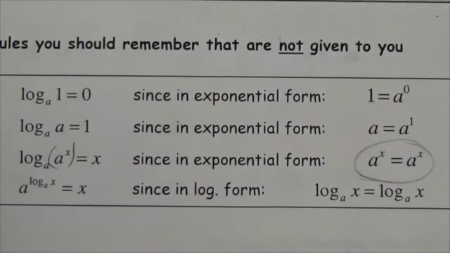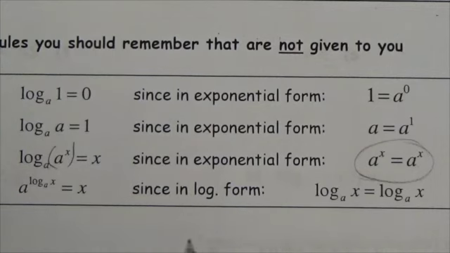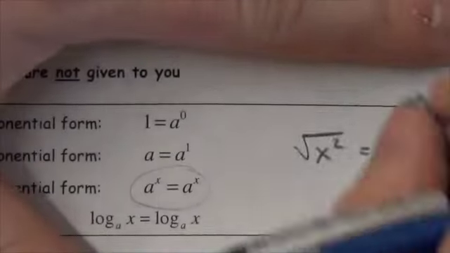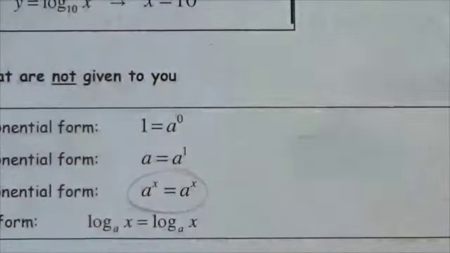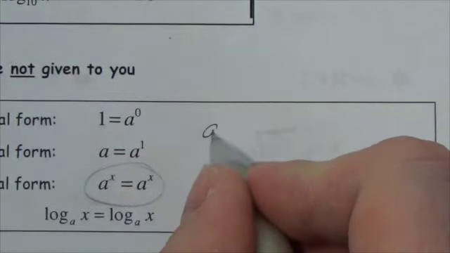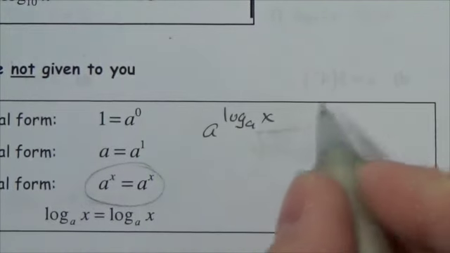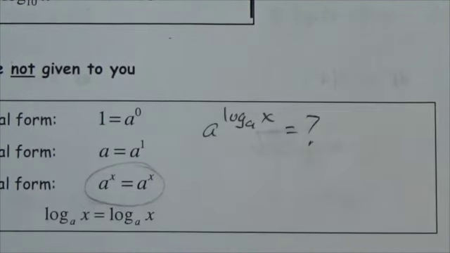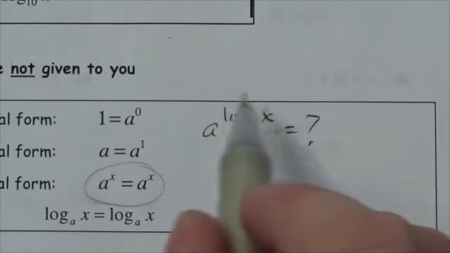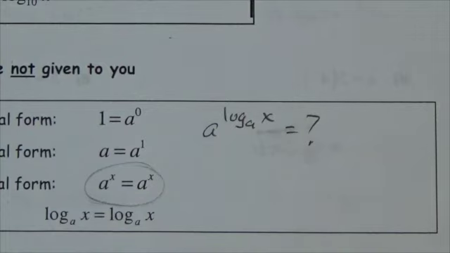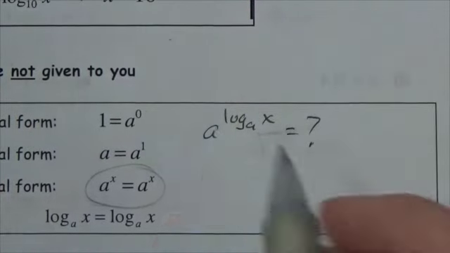Additionally, we got a very similar pattern going on right here. Now, this one here is maybe a little harder to see, but a to the log base a of x is equal to x here. I will show you why this works, but it's almost so quick, it's hard to pick up. I'll just erase this, and I'll do it in this little space here. So if I've got a to the log base a of x, I'm saying I don't know what that is equal to. I haven't got a clue here. Well, let's face it, the issue here is this logarithm in the exponent. That is the problem here.